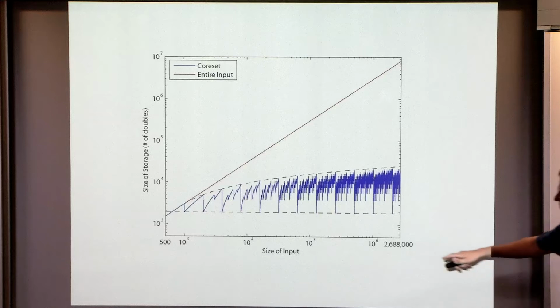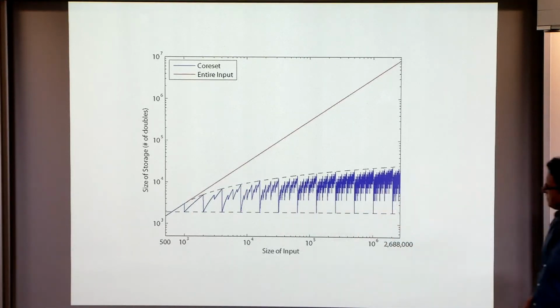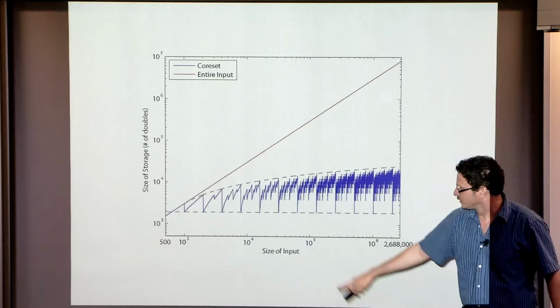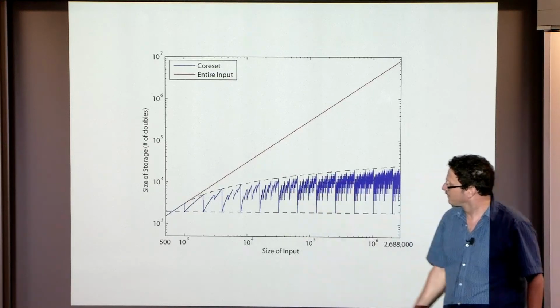So you see how the memory gets filled over time. It's really logarithmic, as the theory promised us. All these jumps are because of the structure of the tree. So this is size of input, this is memory.